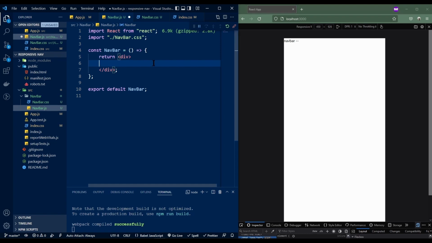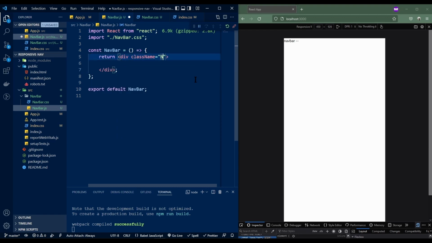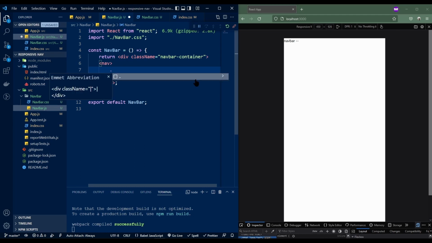So let's just create the basic skeleton of the navbar, and then we are going to do the rest. Okay, so first I'm going to create a container. So let's just give it a class name of navbar-container, and then I'm going to create a nav tag here, inside which I'm going to put nav container. So this is gonna be the entire navbar container, and inside the nav is just gonna be nav container.